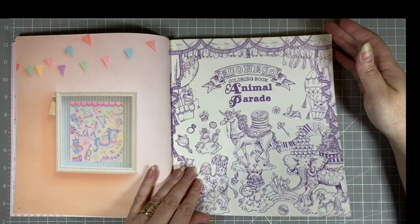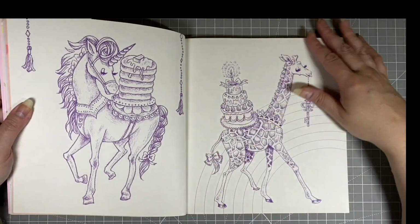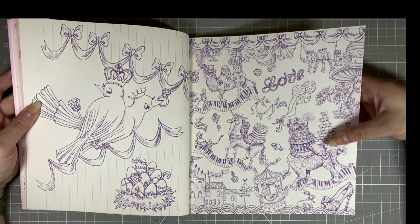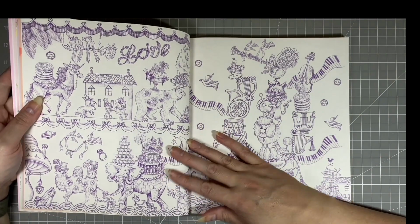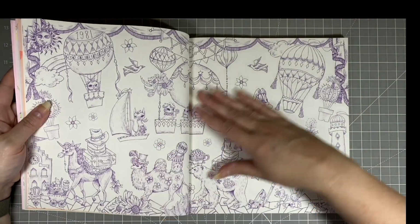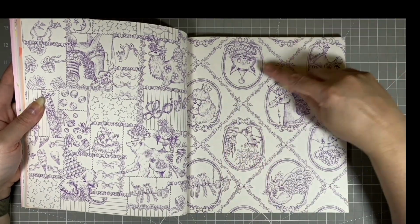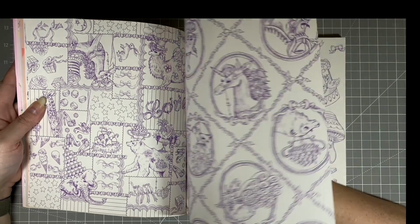So this one was kind of printed in different colours. Hopefully you can tell, it's kind of like a purpley violet colour. So you've got all kind of animal scenes. This is quite a complicated page, but all in this purple colour, which I'm not quite understanding why. But you go through the book and it's printed in different colours. So all this bit is purple. Some of these are so cute. Upside down though. Why are those ones upside down? Oh, that one's upside down as well. How bizarre.